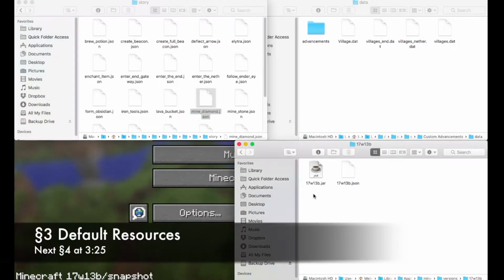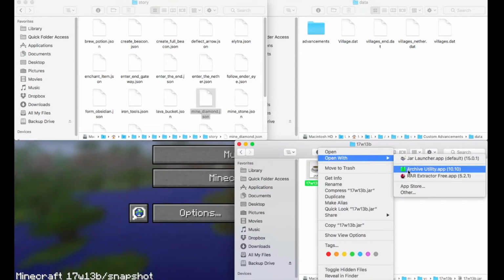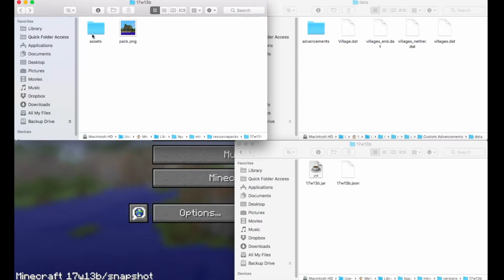And next you need to go to your versions folder in Minecraft. So application support for Mac. On Windows, that is just %appdata%, and you know the gist. If you don't, there should be a lot of videos around or Wikipedia pages to go to your .minecraft folder. And from there you go to versions, and then to the version 17W13B, where you just extract it with whatever utility. And what comes out of that is basically this, except it also has a ton of class files.